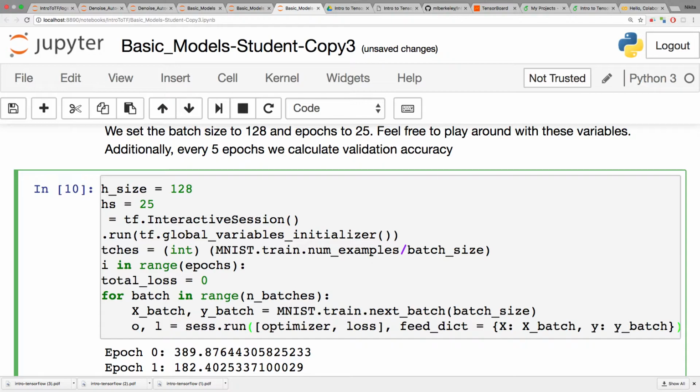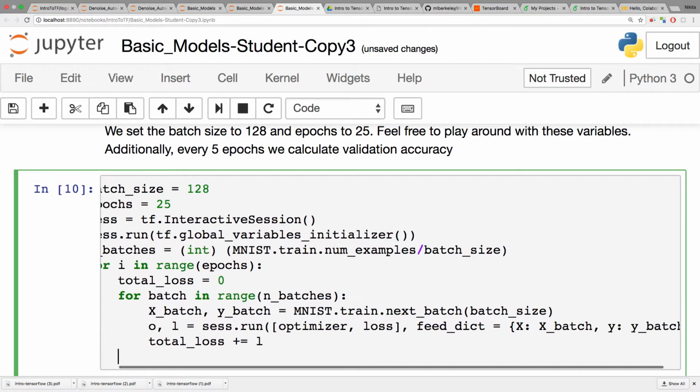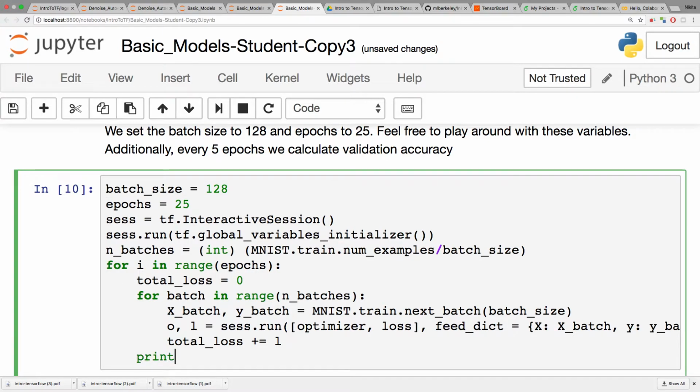Okay. So this returns into o and l the value of the optimizer and loss. Usually the optimizer doesn't return anything useful, so we can ignore it. But with the loss, we're going to add that on to the total loss. And then afterwards, we can just print the loss for each epoch.